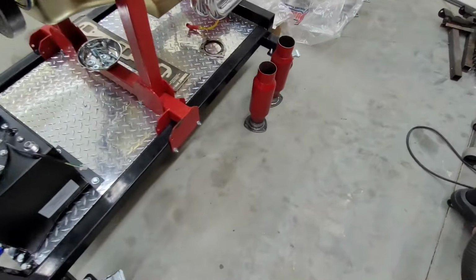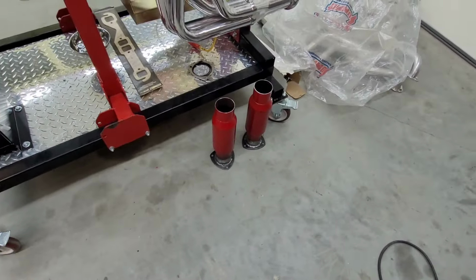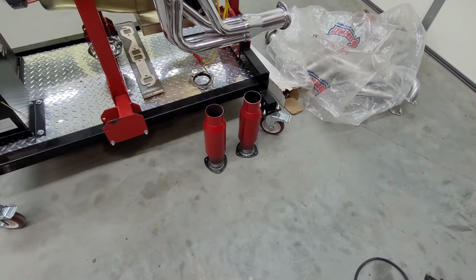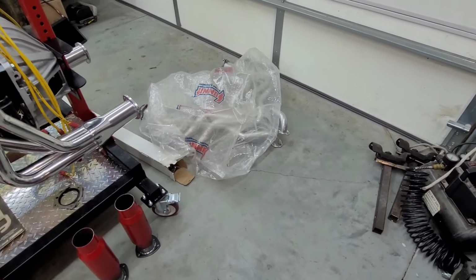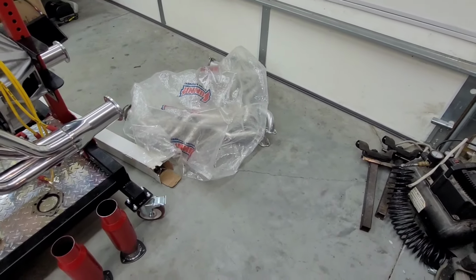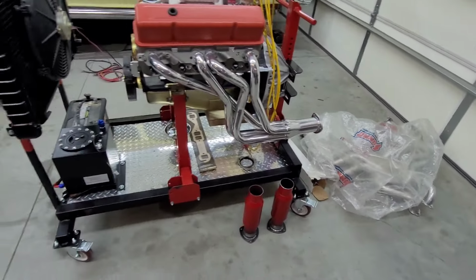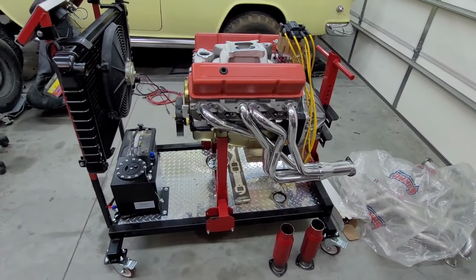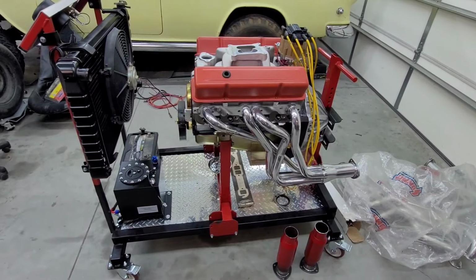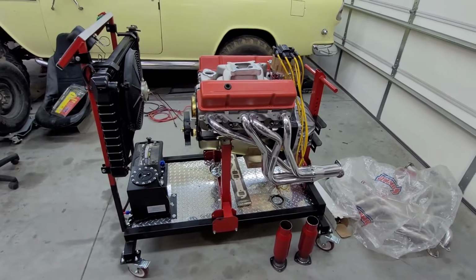Got these little mufflers from Summit, and a buddy of mine welded the collectors on for me over at his shop. And under there are the headers that were on the 67 Chevelle. We'll use those on the run stand. I just wanted to test fit the headers that are going on the Camaro. So that's why they're bolted up to the motor right now, just to make sure they clear everything.